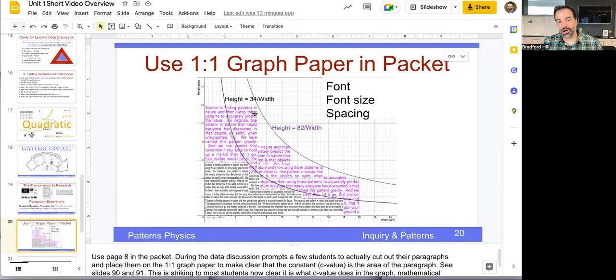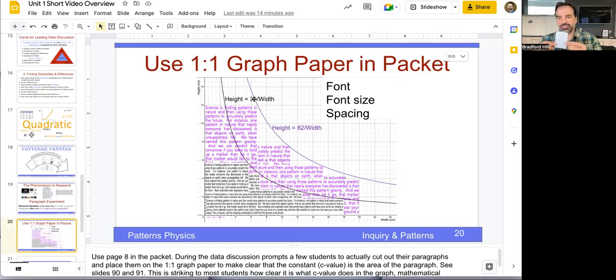Big paragraphs always are going to be far from the origin. Small paragraphs are going to be close to the origin. So it makes sense that small paragraphs have close in curves and will have a small number in their mathematical equation. Then one more step, why is it inversely proportional?